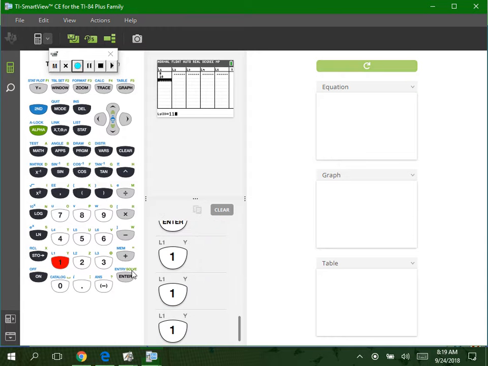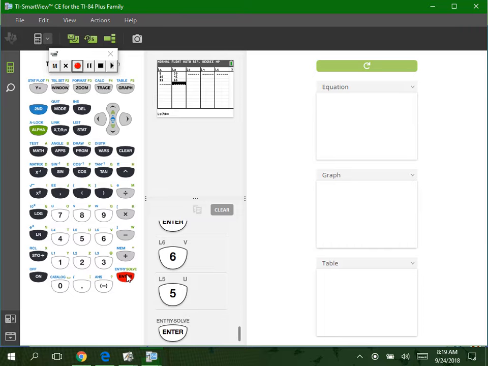Now I'm going to go over into L2, and I'm going to put their designated Y value with them. Is everybody with me on that? And it was 8, 30, is that correct? 45, I believe, and 65. Once again, those are just the XY coordinates of the points that were given.